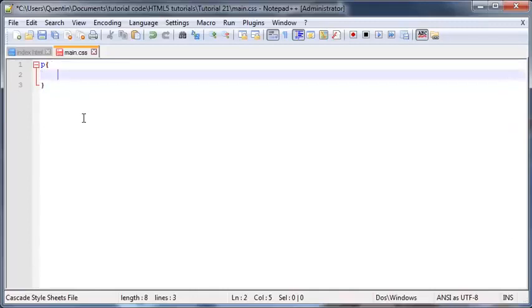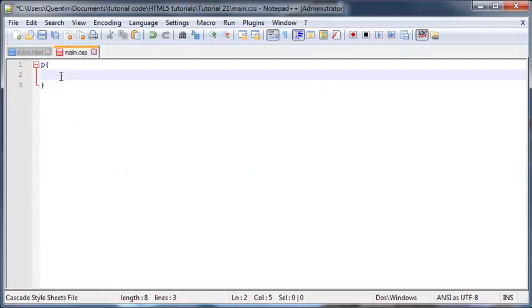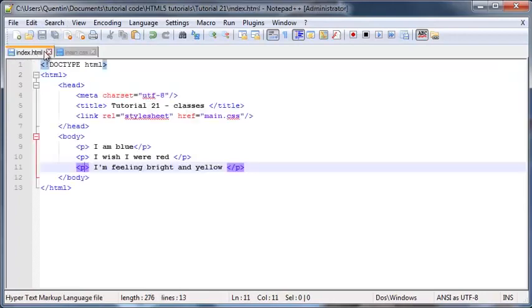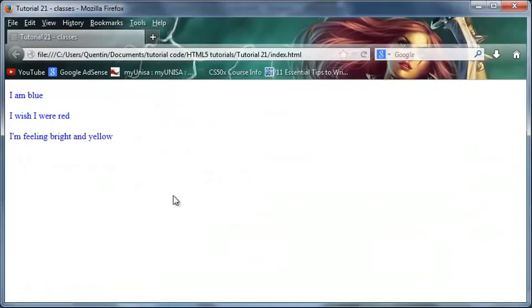But the problem with this is that it's going to style all paragraphs the same color as whatever I put in here. So if I change this color to blue, then it's going to change all of my paragraphs to blue. If I run this in Firefox, now I have all blue paragraphs.